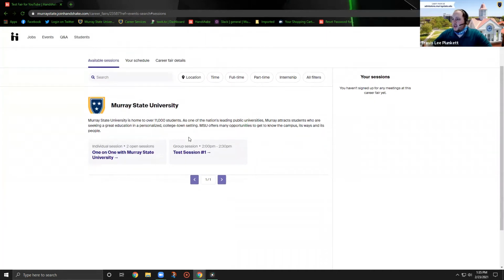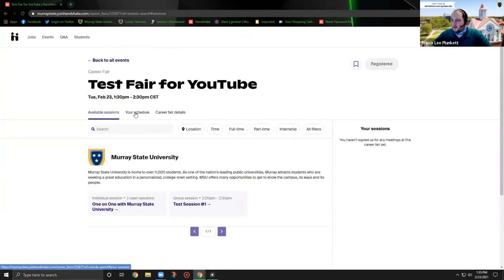So here you can see available sessions, your schedule, and the career fair details. The career fair details is just information about the fair. The available sessions are the employers who are attending the fair and the sessions they have available. An employer could have a combination of one-on-one sessions and group sessions, or they may just have one of each type.